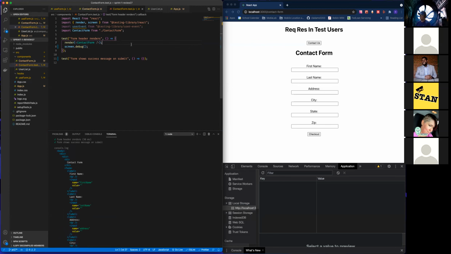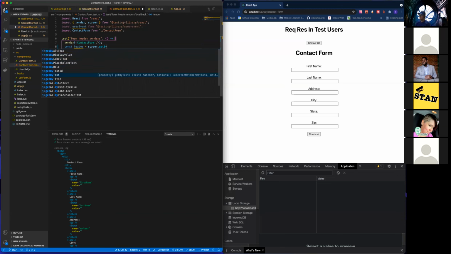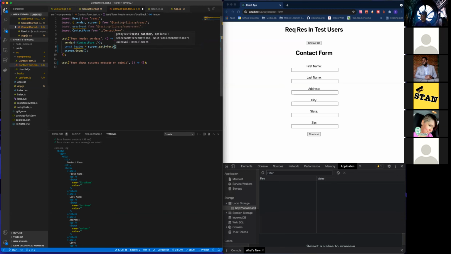So we could say const header equals screen.getByText, and we're going to get by text the contact form. Or let's say get contact. That should get us back one thing.